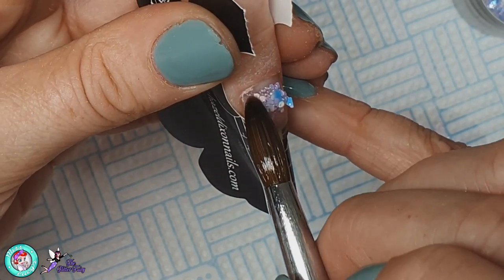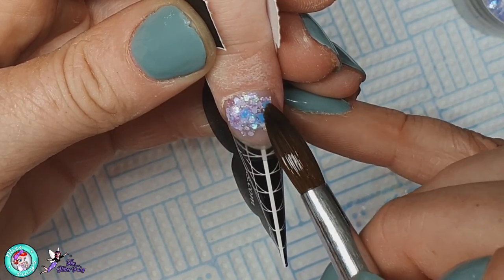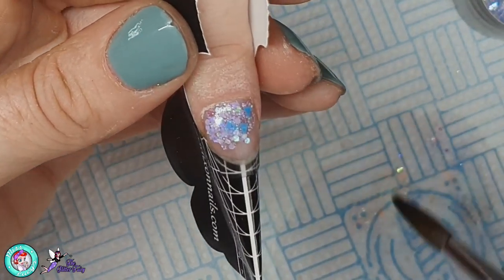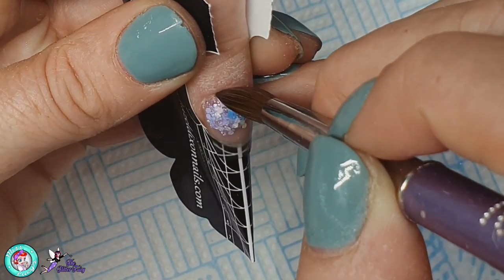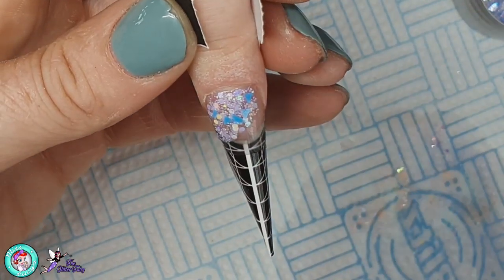Then moving on to the pointer finger, and this is a full glitter nail. So again, I'm coming in with small beads of clear acrylic, picking up that mountain mist glitter, placing it on the nail, and then using the tip of the brush just to nudge it around until I've got full coverage.